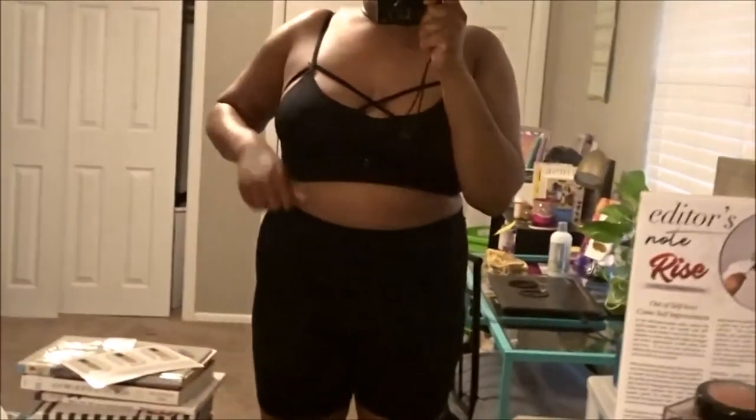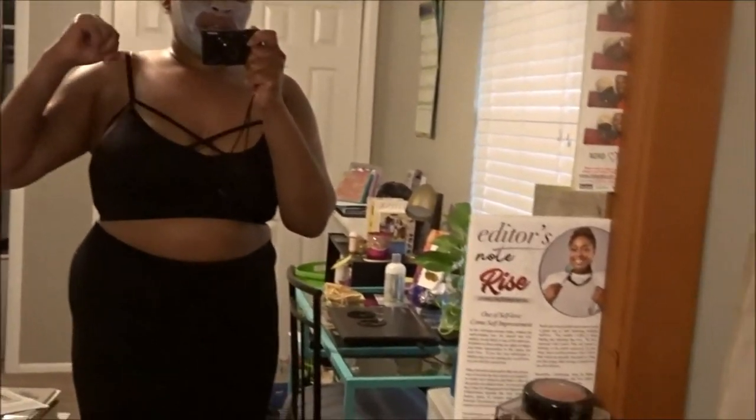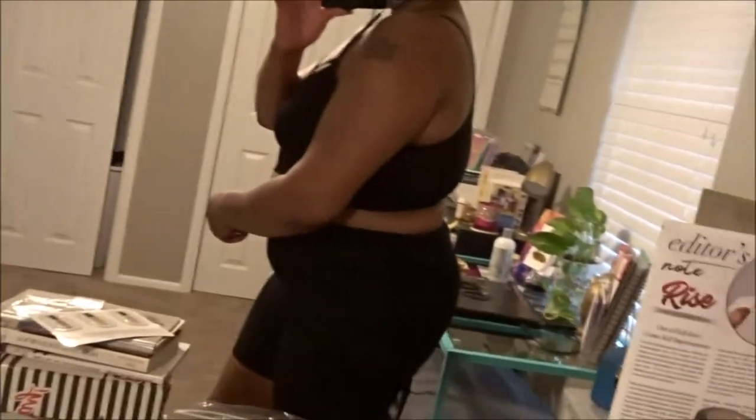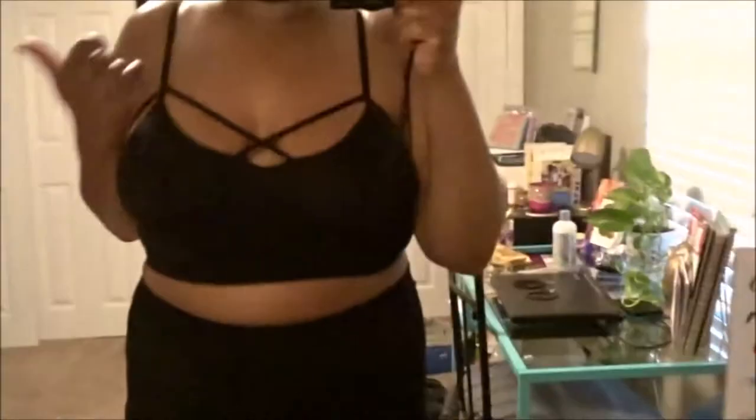If y'all wonder where I got these little biker shorts from, of course, they're from Forever 21. I featured these in an old haul, and this is as well from Forever 21. So, black bralette. This is the bralette that I will wear underneath that floral dress that I got in my recent Forever 21 spring try-on haul. That way it could cover all this up back here, where that dress is a little bit too exposed, because that dress really isn't made to wear a bra. So, you know, gotta make it work, because I'm not fixing to just fly out here and not have nothing to support these babies. So yeah, that's what we doing.